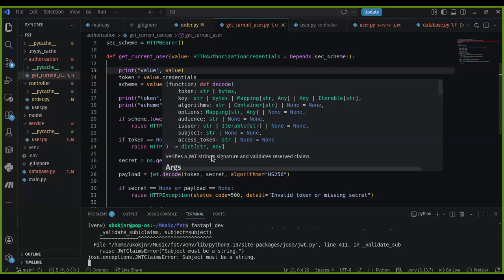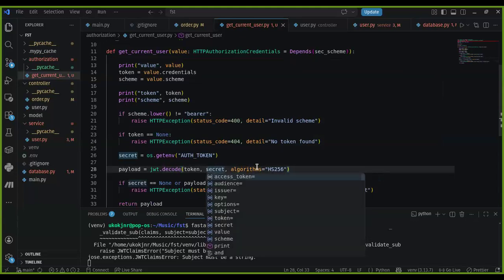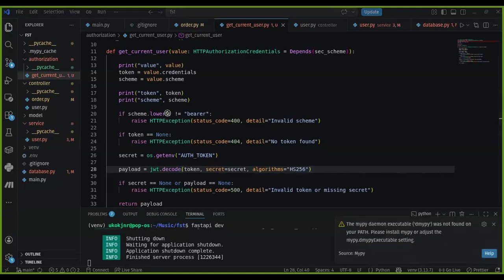So let's see. Okay, JWT string is okay. So maybe I'm supposed to say that secret. Let me see if that is going to work out.